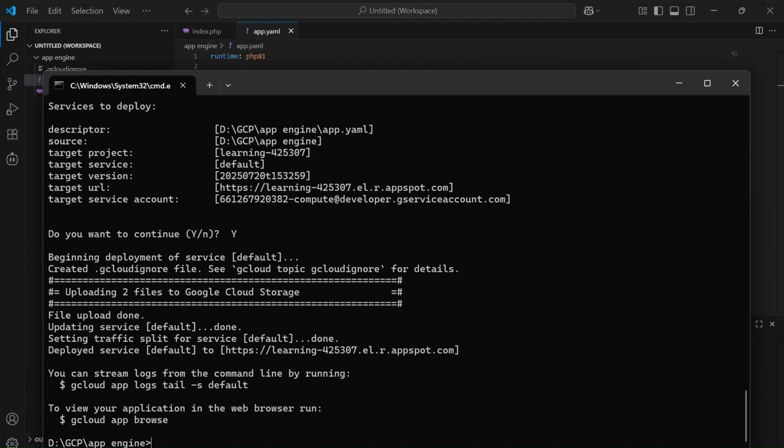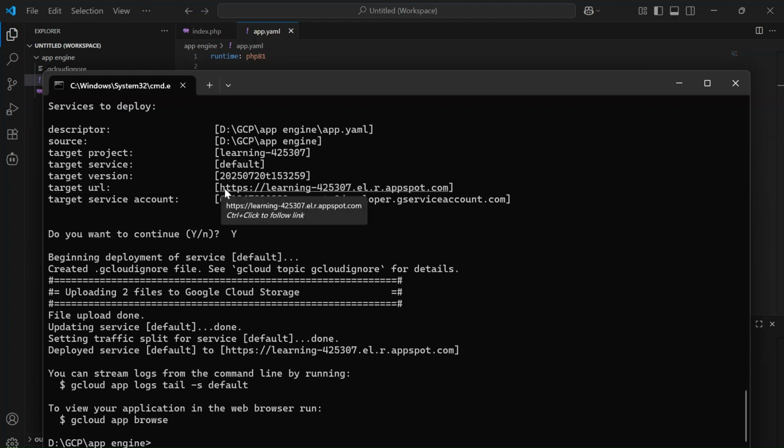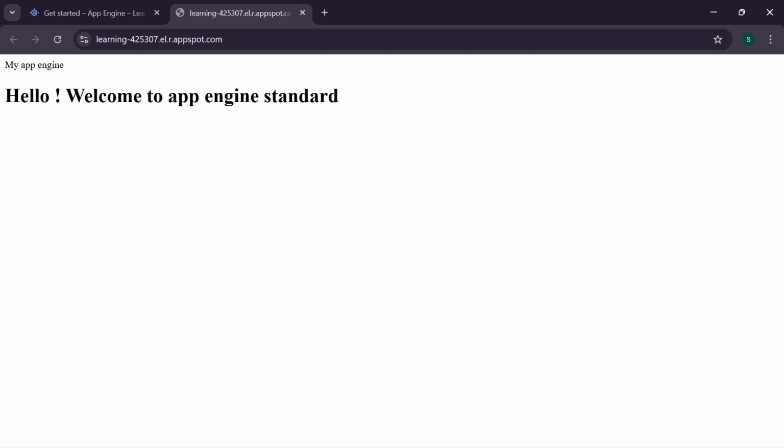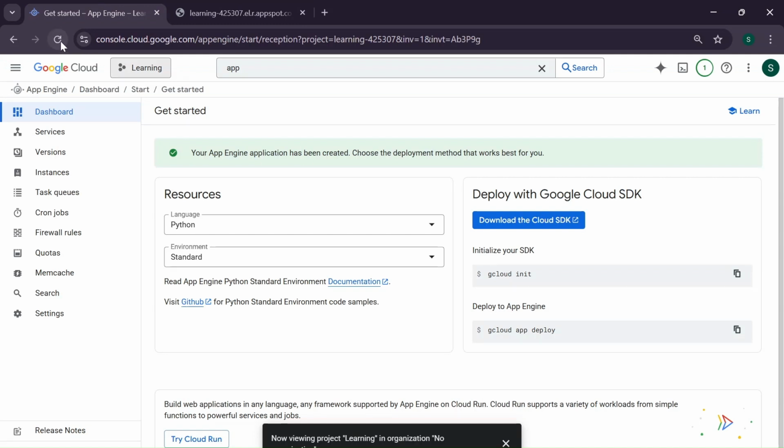So I think it's okay, it's running. And this is the link. Let's copy this link here. Or I can click and open it. Let's try to open this link here. And you see our app is running. Awesome.